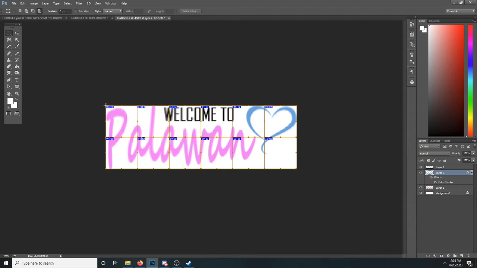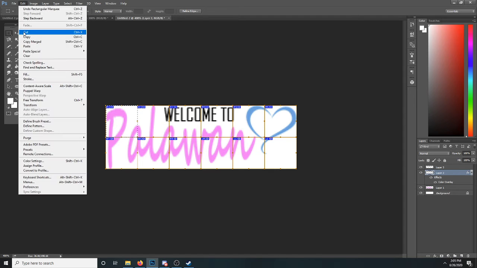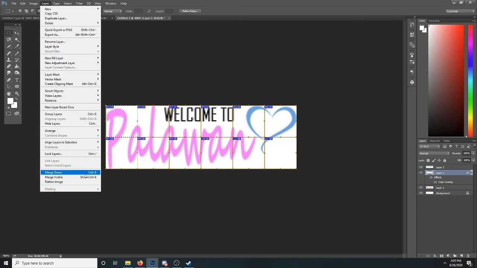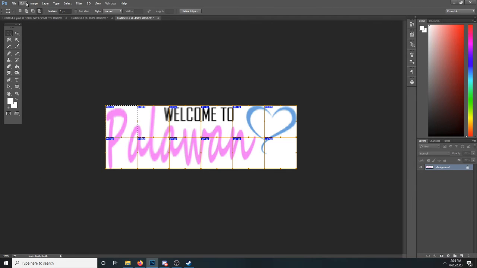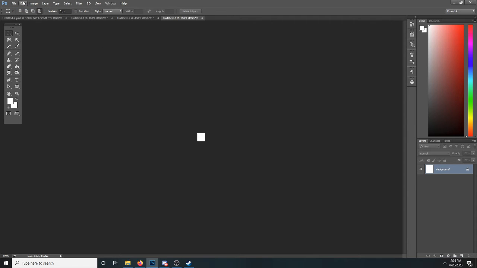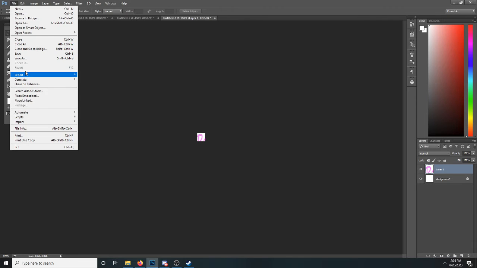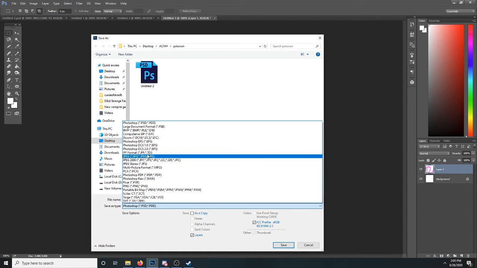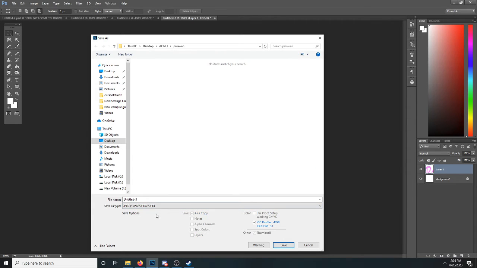So we're going to take this select marquee tool and select the first square, and I'm going to want to copy it. Oh, I forgot. We want to flatten it first. Now I want to copy it, and I'm going to create something new and just paste that in. Bam. Then I'm going to save as, and as you can see, I already created a folder where everything is going to go. We want this in JPEG format.